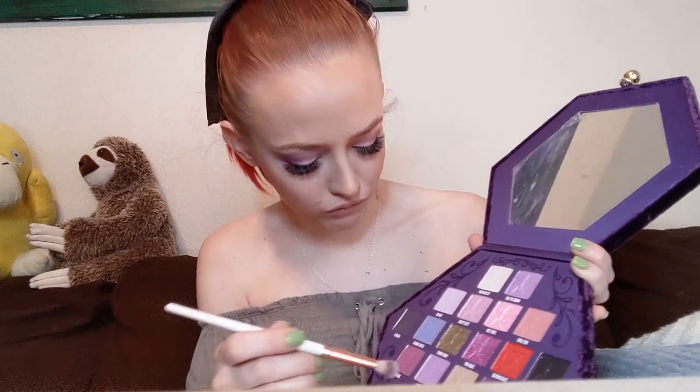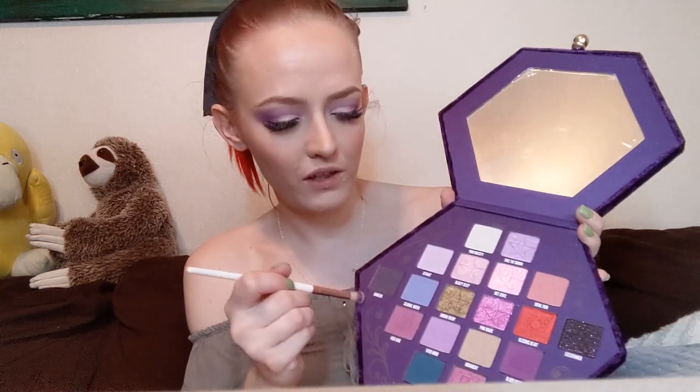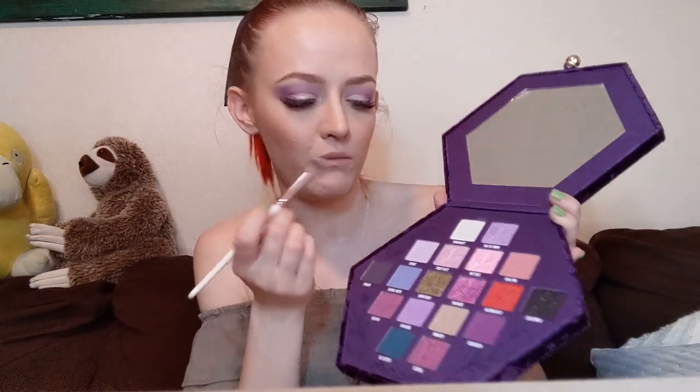There's the eye look. I'm going to do some of the bottom really quick. I already got a little bit of highlight in there, but I think I want to bring some of it down. I don't know if I want to do this one or that one, because this one's a dark purple and I kind of want to have a darkness underneath, but I also don't, and have more of a bright. Let's try it.